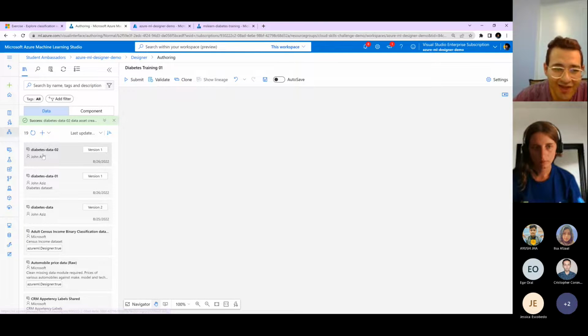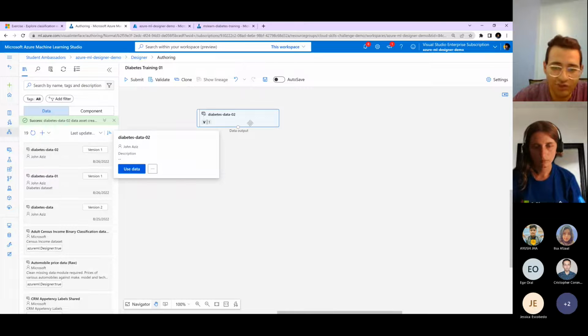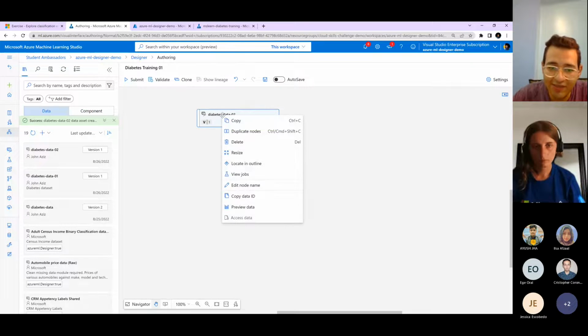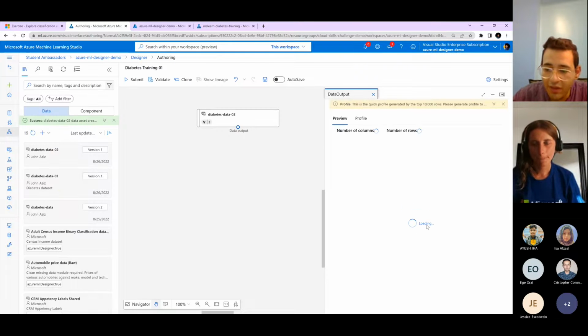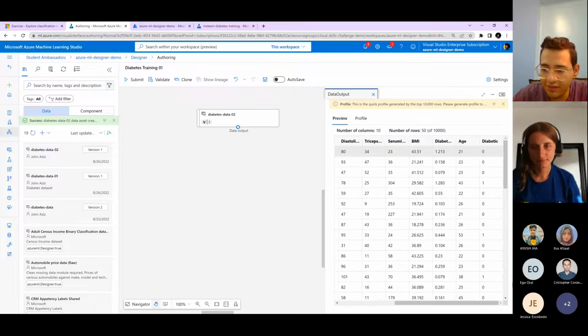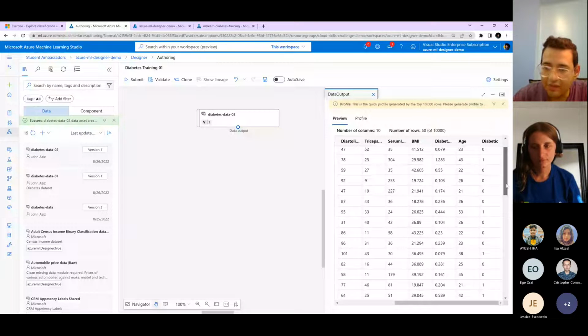power. We're going to drag and drop our data set to create the pipeline. So I have to click on it and drag it to this space. It's going to appear, and we can inspect it by right clicking and choosing preview data to see what we have created together. From here, you can see everything that we have seen previously, but in more detail. And we are just going to close this.